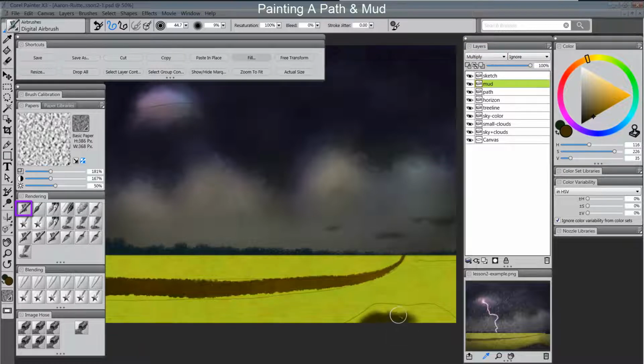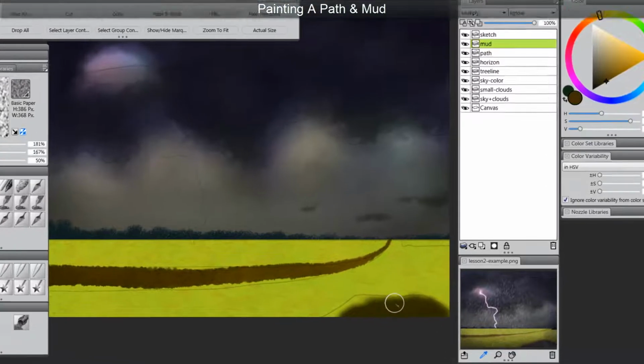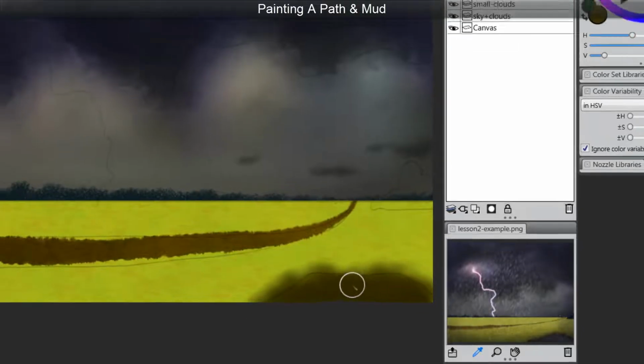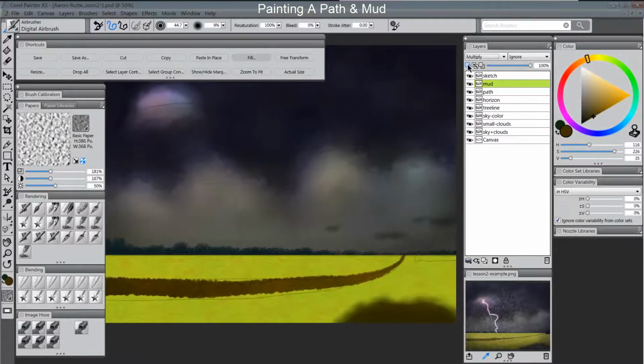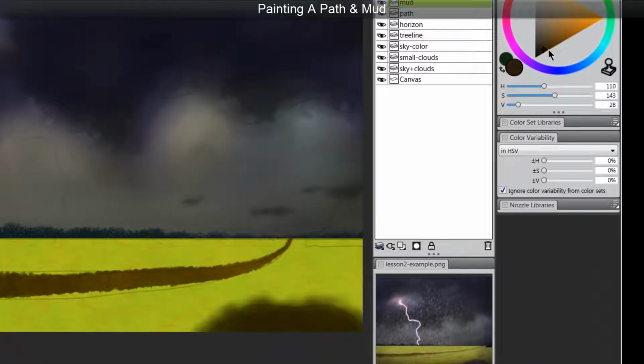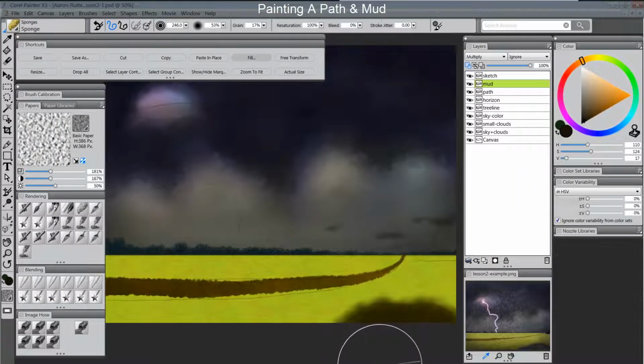So you want it to be pretty thick in the middle, and then it can kind of start to fade out as you get towards the edge here, and that's going to make it look like it's fading into this grass more naturally. Then we'll turn on preserve transparency, pick a darker brown, and we can use the sponge to put in some texture. We'll go a little bit darker than that so we can see it.